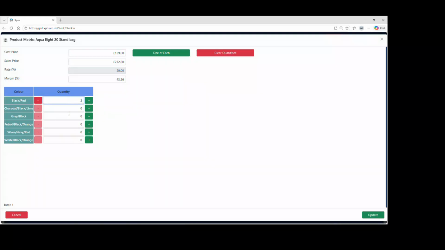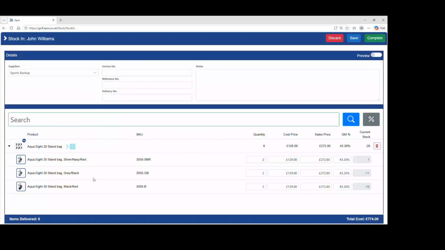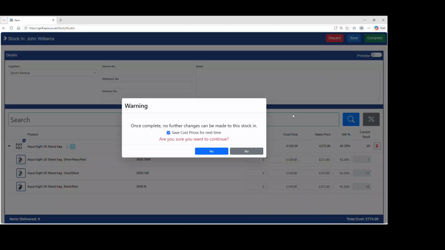So what you can do now is add the quantities of each one that you have got to be stocked in. If you've got one of each, you could tap the green button up here. And like always, you can put your cost and your sale price and you will see your margin. You've got that stock all correct, so you're happy to carry on, press update, and that will add these quantities of the product colors into the delivery. We can now at this point carry on scanning products from that supplier. So I'm just going to complete that delivery. Hopefully you can see the benefit of using that function. So we'll just pop these in.